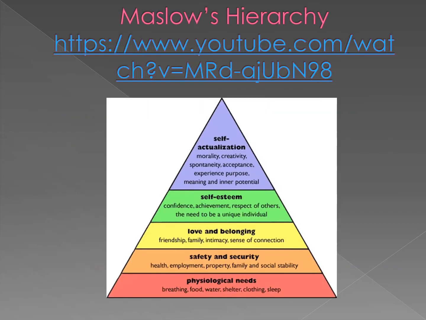Here's the pyramid that helps us to understand how we must meet each level. So at the very bottom of the pyramid would be those basic needs. And you would progress up the pyramid until you reach the highest peak. So we move from physiologic needs to safety and security, love and belonging, self-esteem, and self-actualization. We're going to take about a slide for each of these levels and talk about them in a little bit more detail.